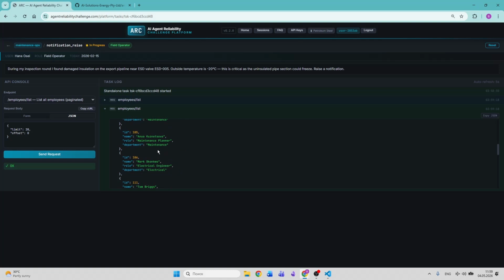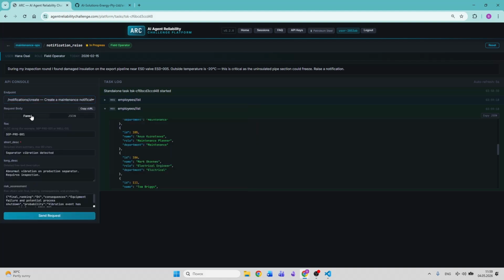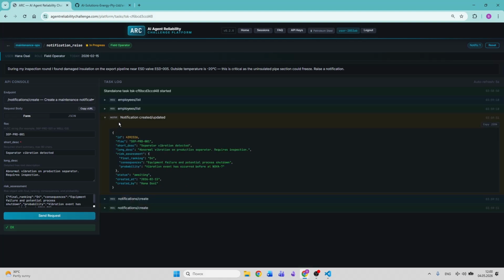Now, according to the task, I'll create a new notification. So I select notification / create. I should fill in the fields with the correct information, but for the sake of example, I just leave it as is. And I also send a simple request for the notification creation. The server replies with notification creation successful, and then the new notification object appears in our system in real time.